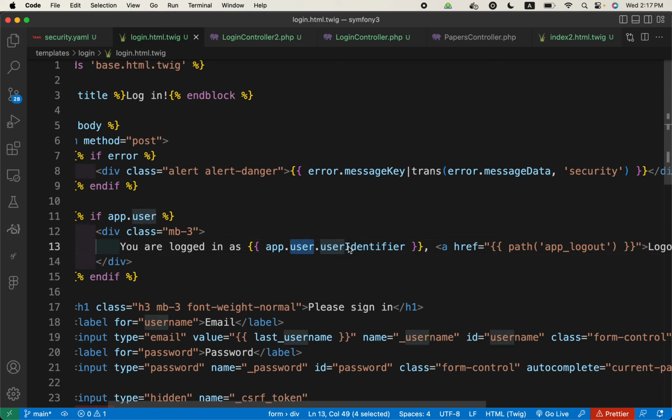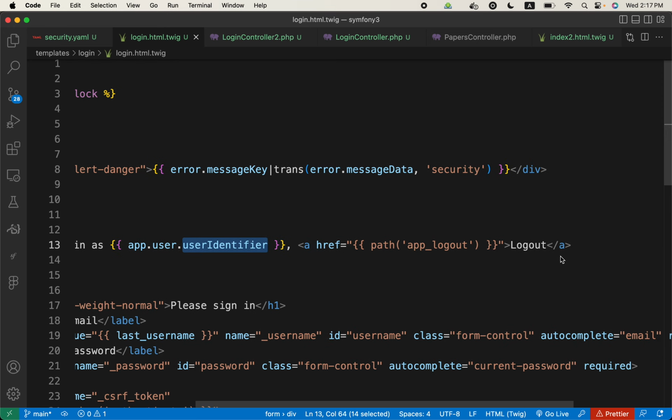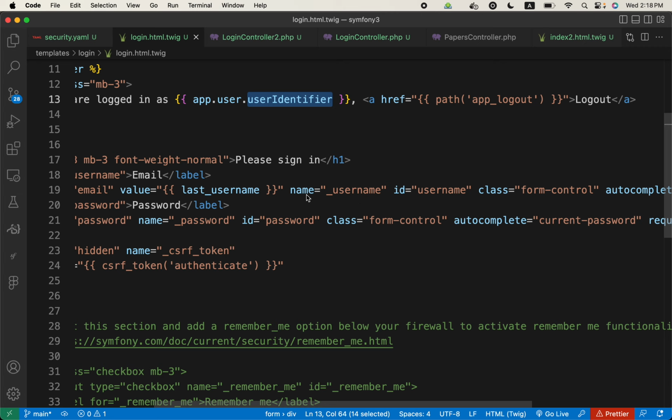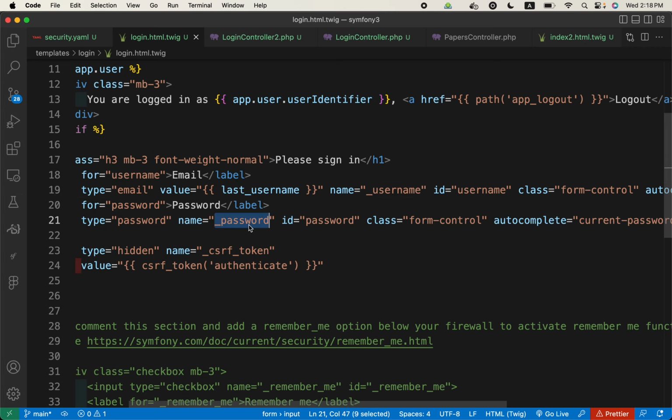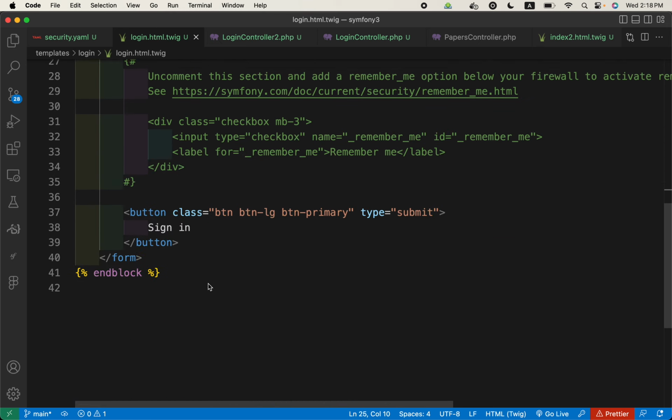The user identifier is email actually, and it has a logout link also. This is again the same stuff. Email is last_username, and the name is _username, and password is _password. That's very important. We should name the two fields _username and _password, and it has support for the CSRF token also. So this is normal stuff.